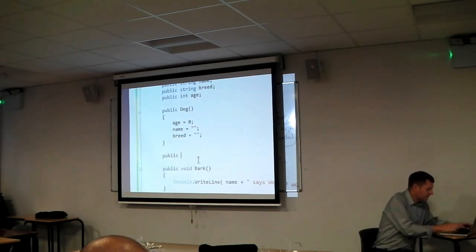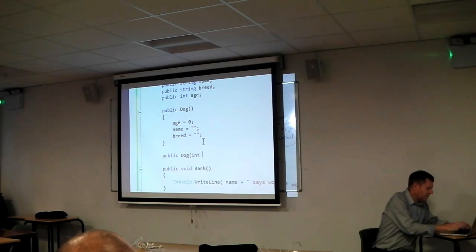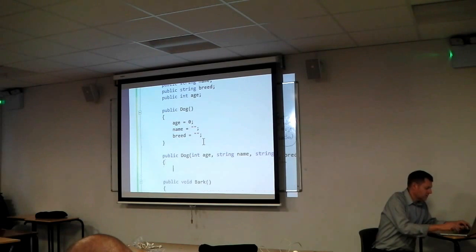Let's make a better constructor. Public Dog. We'll make one now that initializes age, name, and breed. Int age, string name, string breed. Now I have a slight problem here, don't I?